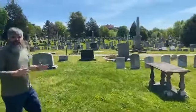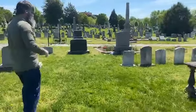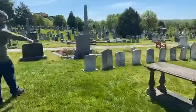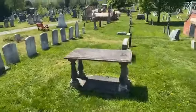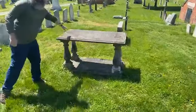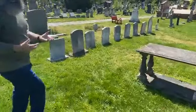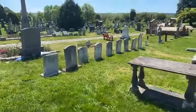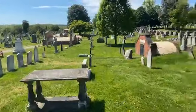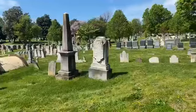The question, is it okay to walk through the cemetery? By all means, you encourage people to walk around the cemetery. You do want to be careful. You can see a lot of cracked things like that. You don't want to be sitting on the table. This has already been cracked and restored and repurposed, so you certainly want to be very gentle with the tombstones and stuff like that. But you're welcome to go explore. You can't learn the stories of these folks if you don't go out and explore and see that. And yes, you're walking on grave sites, but we're doing so in a way to learn more about these people, not simply trot upon the graves.